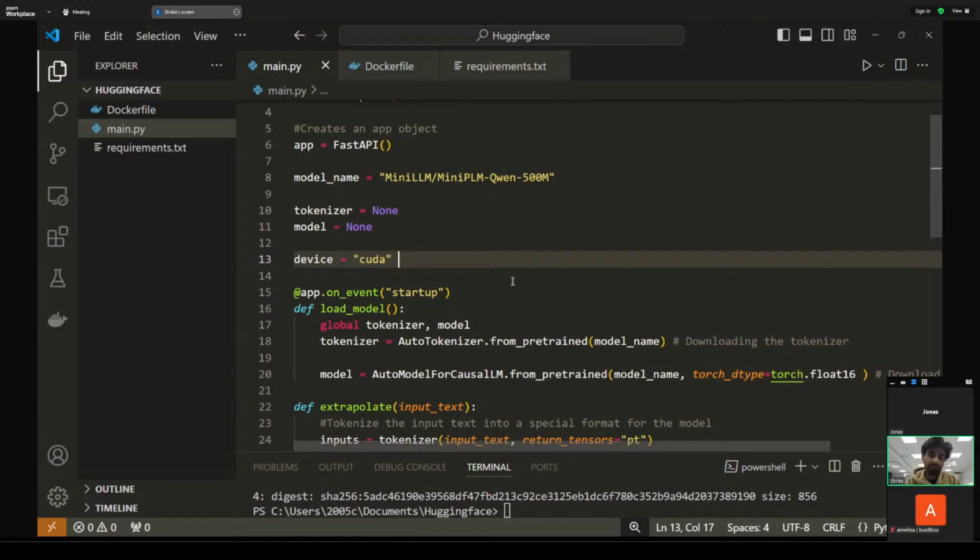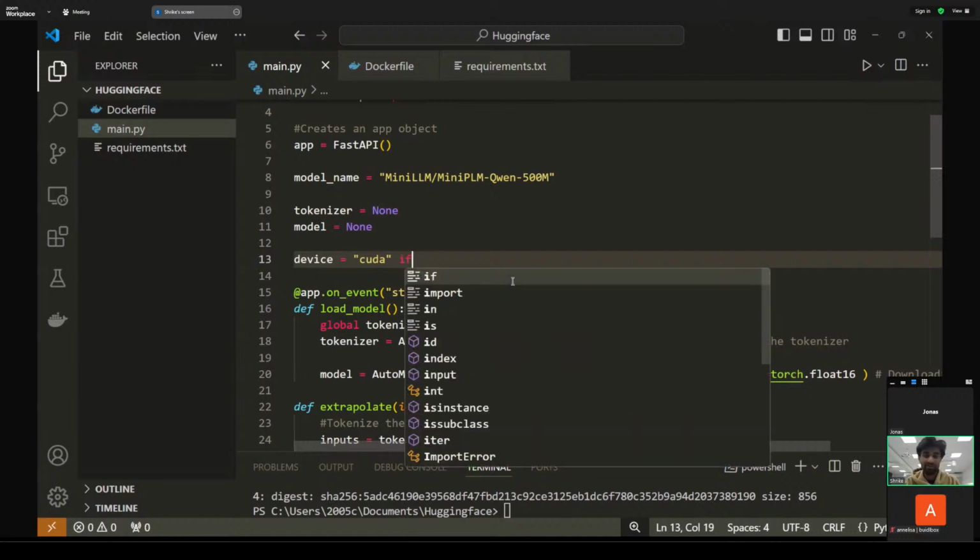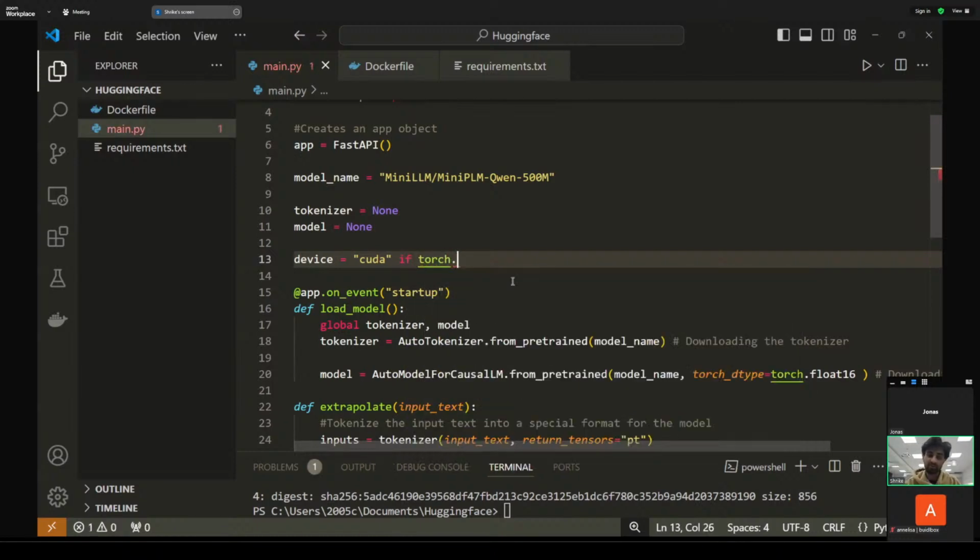So of course, it's not guaranteed that your environment will have CUDA available. So I'm also going to write if torch.cuda.is_available(), else CPU.